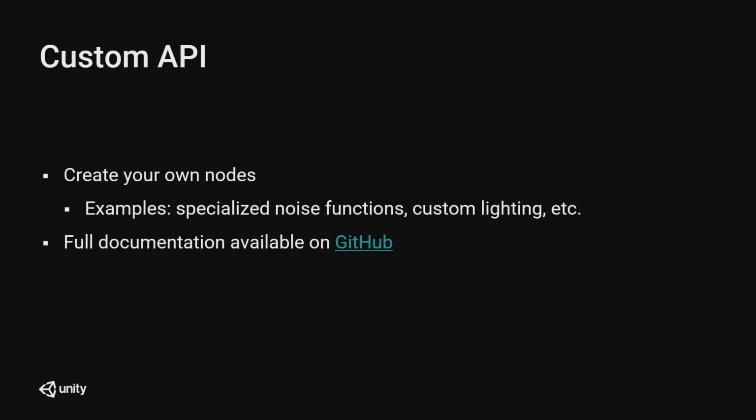As we approach the end of my talk, I want to conclude with a few exploratory ideas that you can pursue using Shader Graph. The first of which is the Node API, which allows you to create your own custom nodes. This is particularly useful for doing a number of things, like, say, custom lighting, perhaps half-precision support, or even a specialized noise function that we don't yet offer. We've gotten lots of excellent feedback from our preview users, so expect this to quickly evolve until Unity 2019.1.